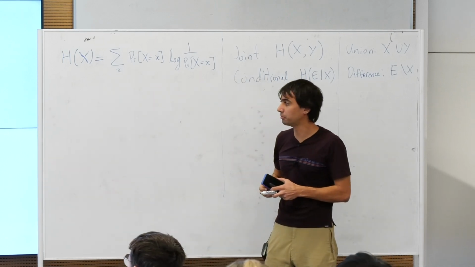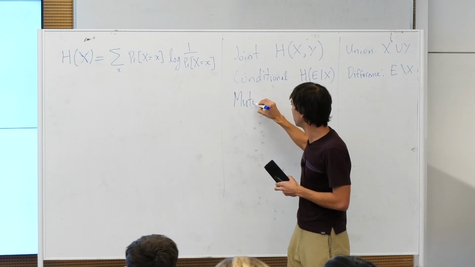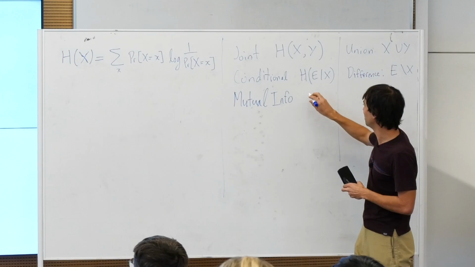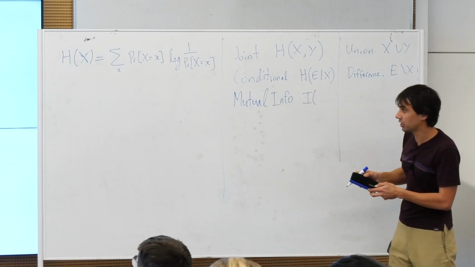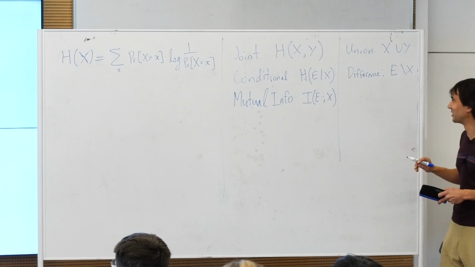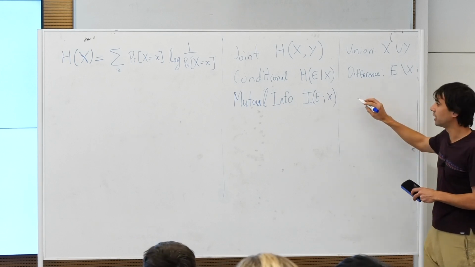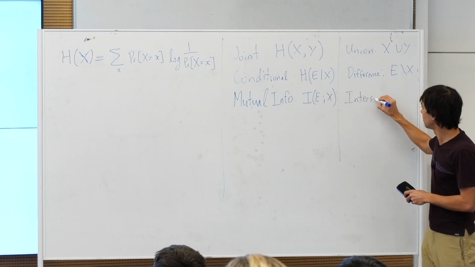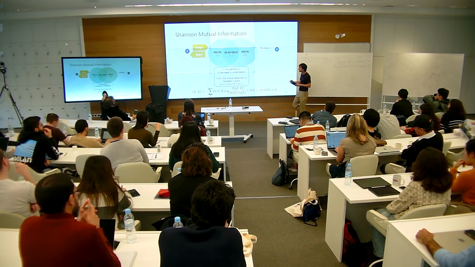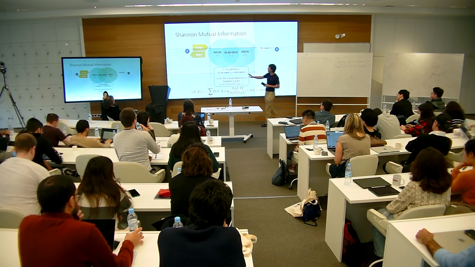So the last one and the most important one conceptually for what we're doing today is mutual information between two random variables. We're not using H anymore. We're going to use I of X and E. We use the semicolon, so we get some more nice overloaded notation. And the intuition that this corresponds to in our visual is set intersection. So E intersect X. It's kind of a measure of correlation in a sense, but it's a bit more entropy driven than that. How much information is in both X and E?